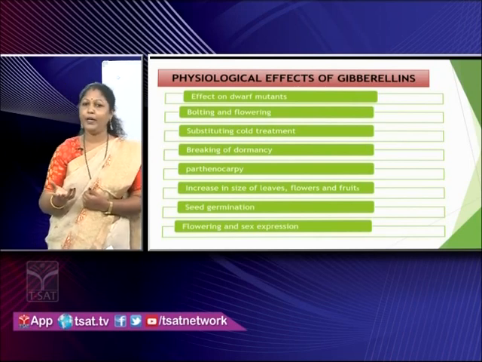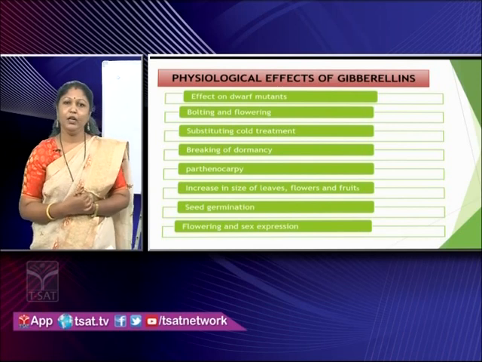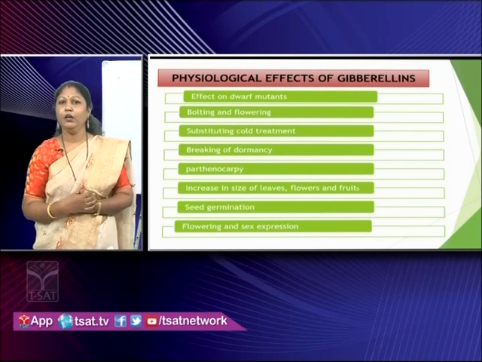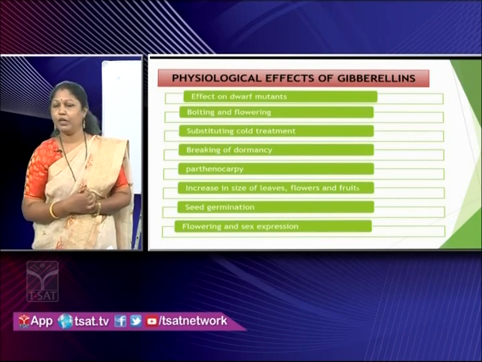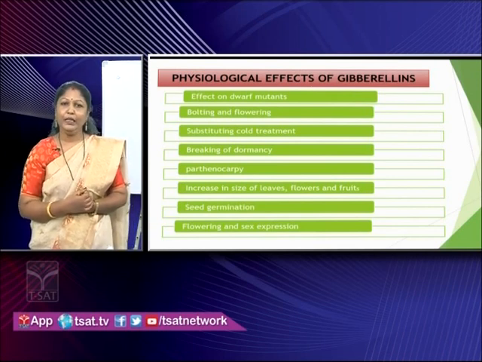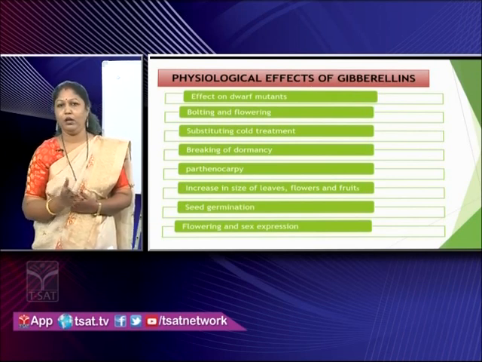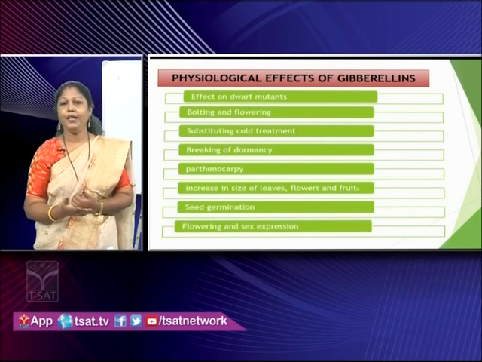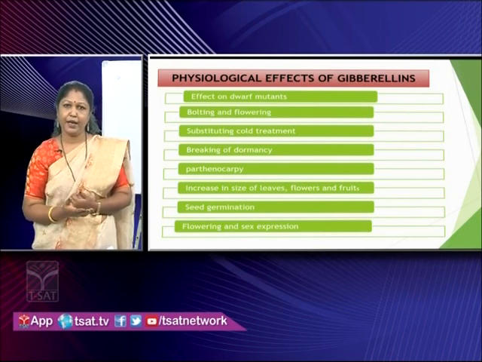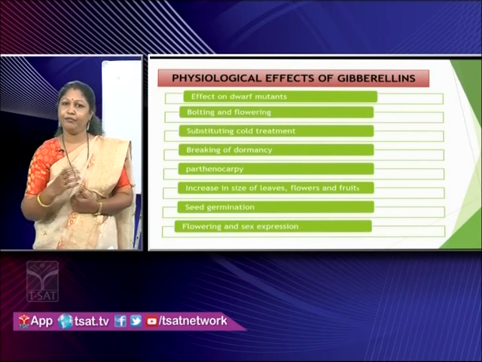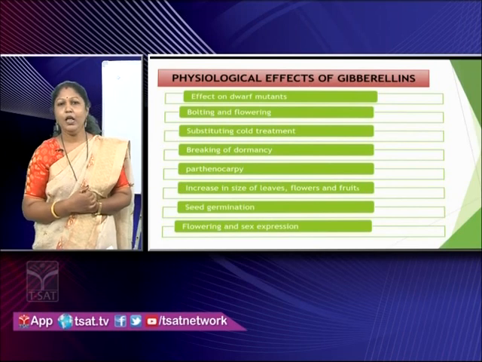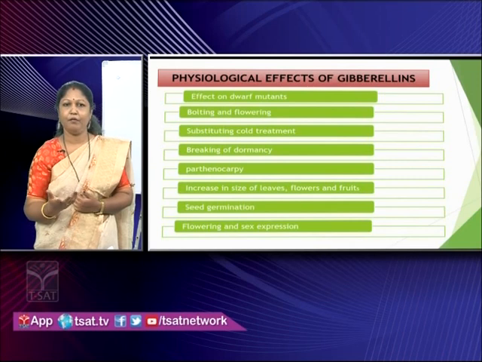Not only that, in certain kinds of fruit plants, especially like apple, peaches and pears, we find that it can induce parthenocarpy. Once again, it can be explored for horticulture practices. Then, as gibberellins have the affinity to increase size, in certain plants like camellias and dandelions, ornamental plants, if gibberellins are applied exogenously, they can promote an increase in the size of their morphological parts like leaves, flowers and fruit.